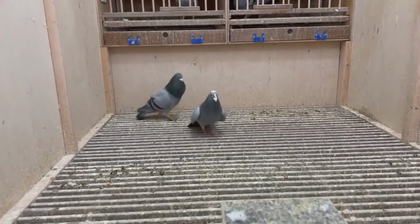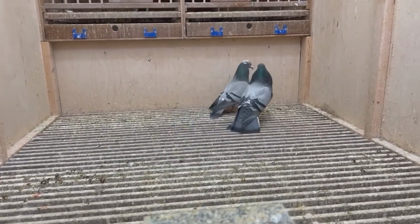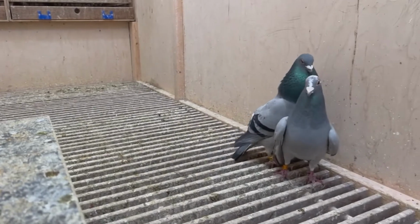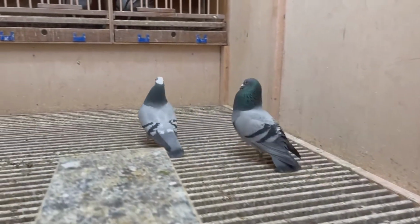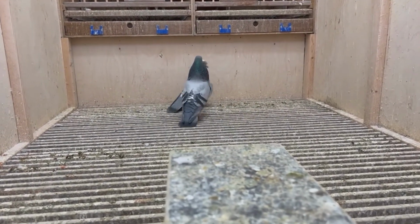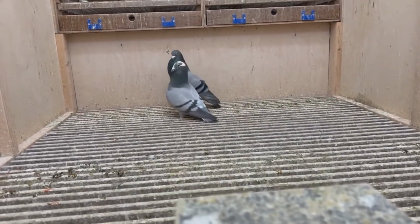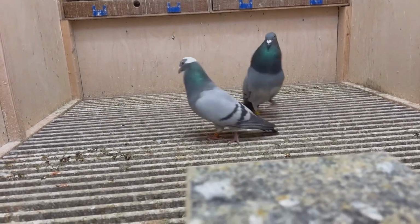How much stinging nettles should you feed your pigeons? It is important to start by feeding your pigeons a small amount of stinging nettles. This will help to ensure that they do not have any adverse reactions to the food. Once you have determined that your pigeons tolerate stinging nettles well, you can gradually increase the amount you feed them. How often should you feed your pigeons stinging nettles? You can feed your pigeons stinging nettles every day. However, if you are feeding them fresh stinging nettles, you may want to alternate days so that the stinging hairs do not irritate their digestive system.